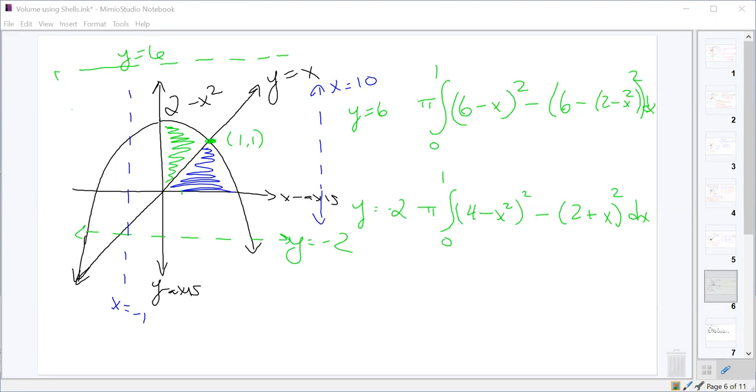All right, for the blue ones, we got our intersection point. Still going to be an integral from 0 to 1, right? Immediately, the lowest to highest is still 0 to 1. And let's do x equals -1 first. For x equals -1, it should be pi times an integral from 0 to 1. And then our outer radius should have been 1 plus this x value.